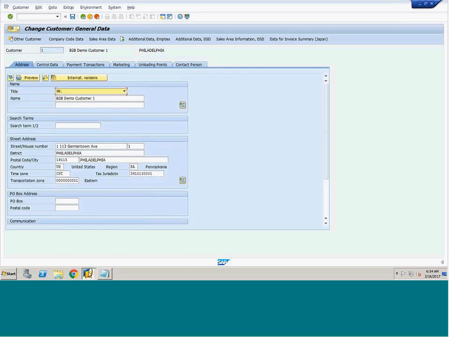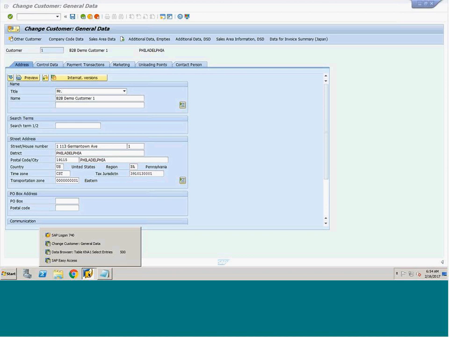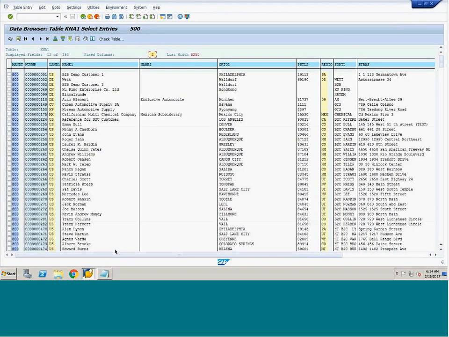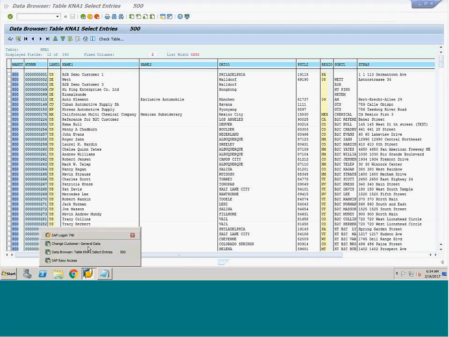Here we were looking at the KNA1 table. The KNA1 table holds the general data, which is the current screen we are seeing here. General data means the name of the customer and the address of the customer. If I find this particular customer here, this is the same customer we opened in the other screen.